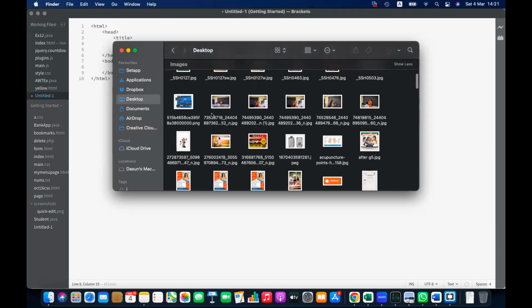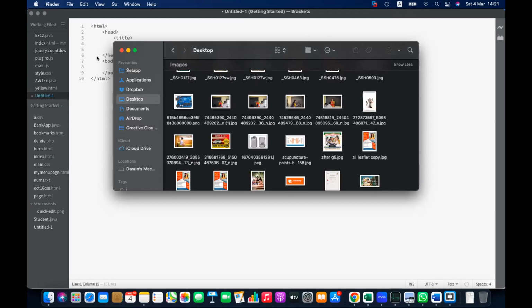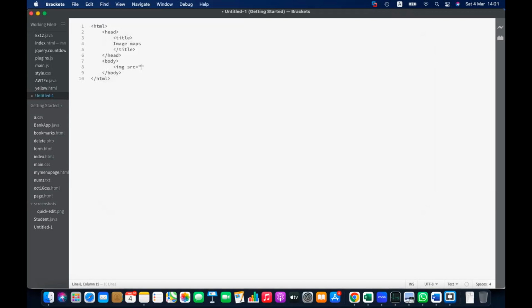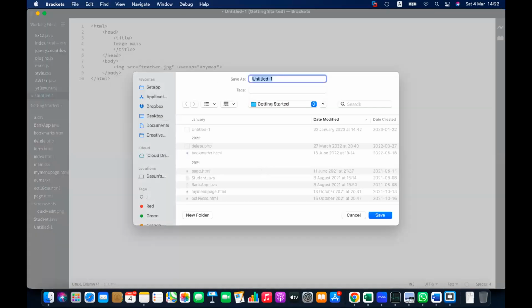Okay, I will use this one: teacher.jpg. Use map, in hash, my map. But still, I have not introduced any map there. Just saving it on the desktop.